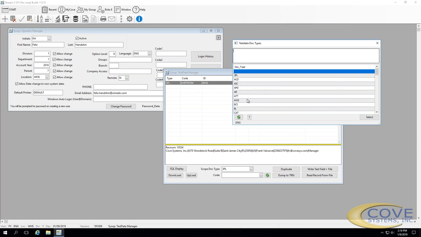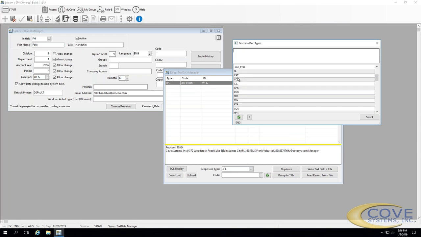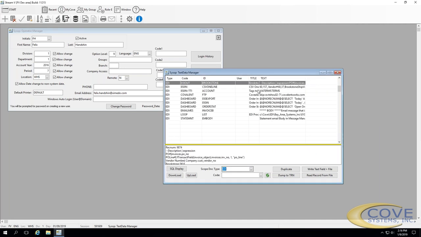If we look at, here's some EDI stuff. If we look at EDI, this tells us, let's see, what's a good one to look at?